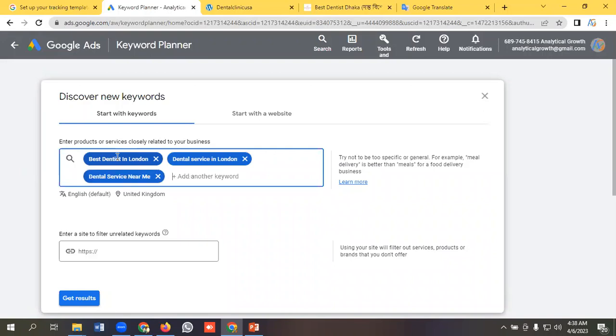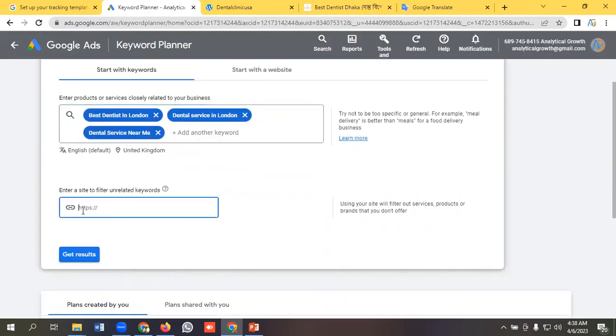I will go with those three keywords. You can give your landing page URL here, but for me, I will not give it here. So I'll click on get results.